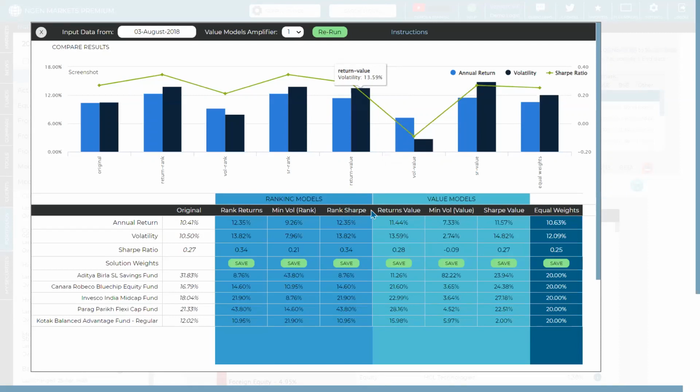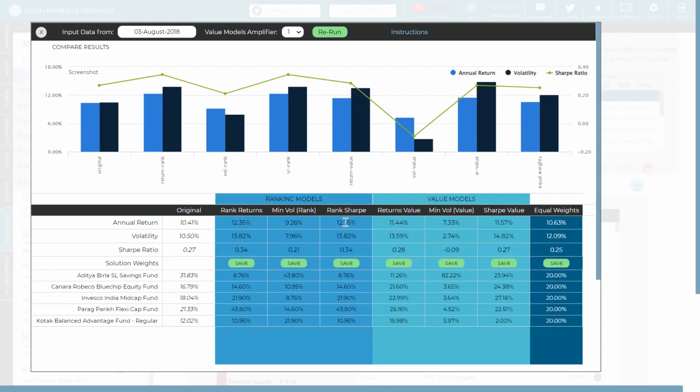Sure. For the rolling information ratio, I think that's a great suggestion. That's something we can look at adding as an option in the rolling analysis section and the compare section. Yeah, we can write that down for sure. I think you can expect that to be done at some point.